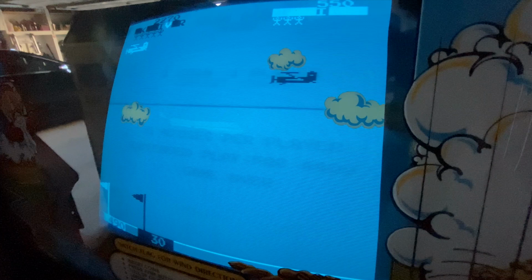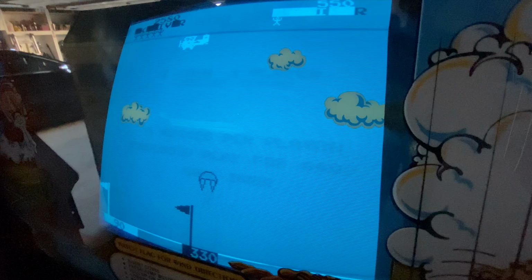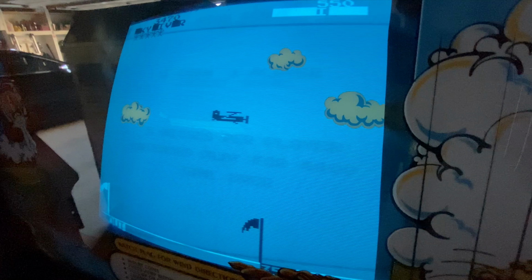So once you're about a minute into the game, the planes start flying really low and you can't build up your score as much. So even that jump was worth 330 points. And we're talking from midway of the screen, that was 390. But they start to get lower, faster, with more wind. That was only 170 points. That was a good one, 350.